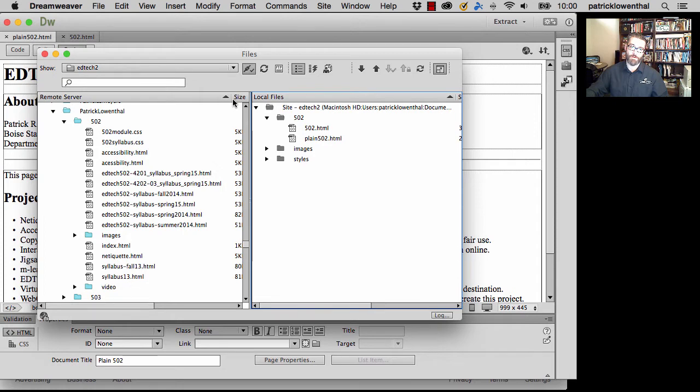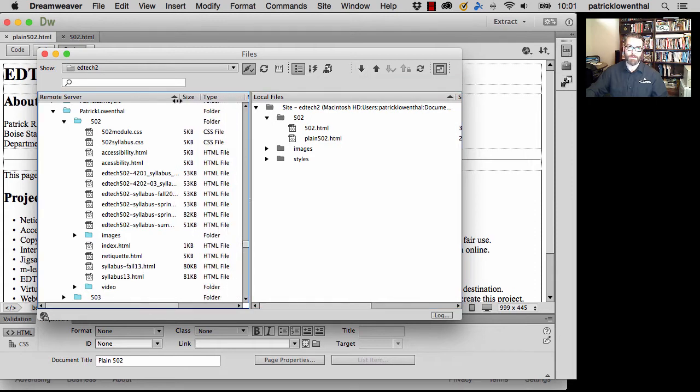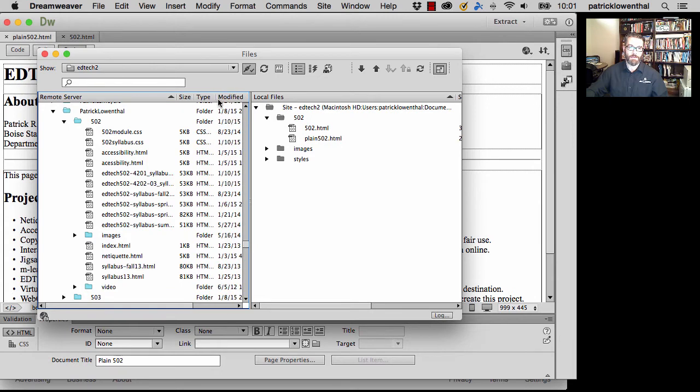my remote server. Now you can run into problems if you drag it in the wrong place, but I find that it often works better than using this put option, especially when you're brand new, because you can control, if you're careful, where your files go. Okay, so I'm going to drag this over a little. I like to be able to see specifically this modified date information because it helps me later sometimes compare when the last time I've uploaded a file.